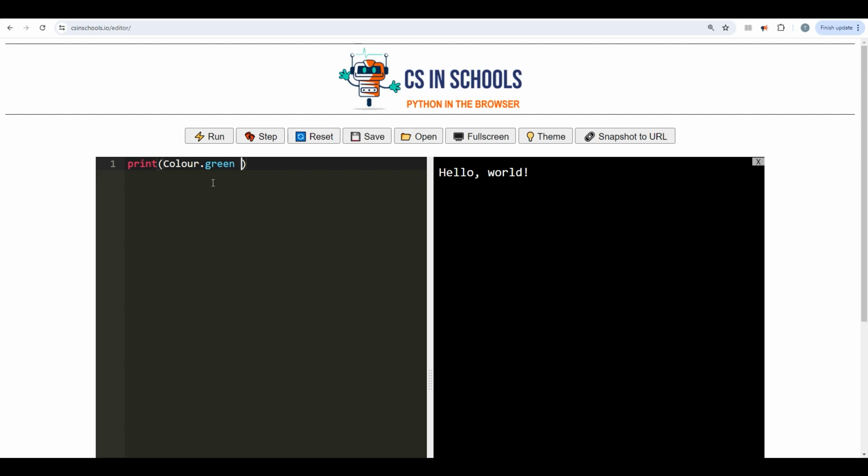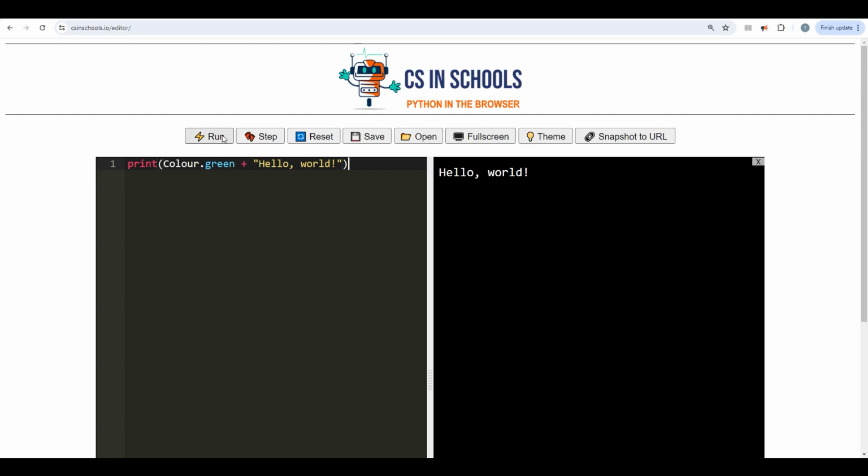Notice color is the Australian spelling, dot, and then the color is in lowercase. And then I'm going to use the plus symbol to join that to the piece of text we want to display. So hello world, like this. What would happen here is Python will change the color to green and then join it to whatever text follows. And whatever text follows will be displayed in the color that it changed into.